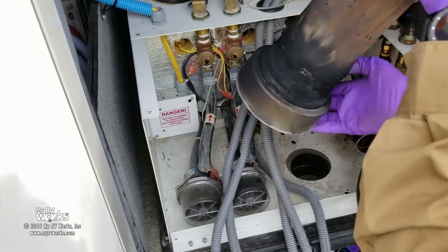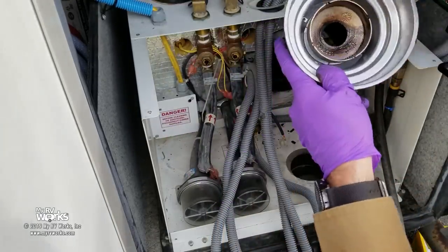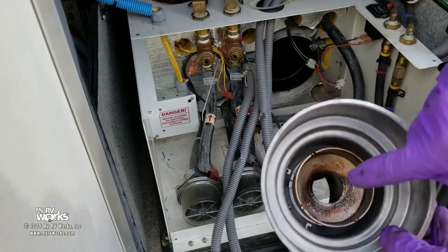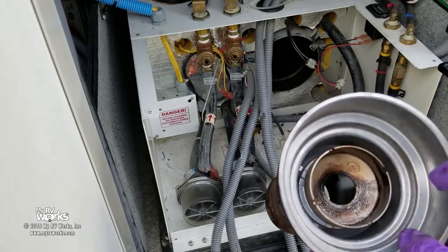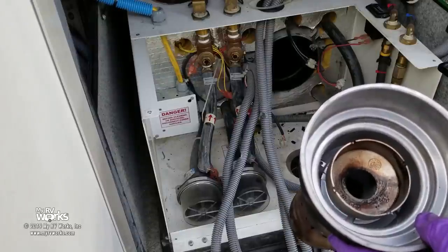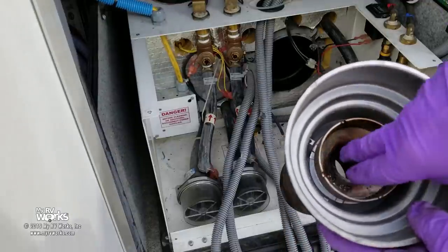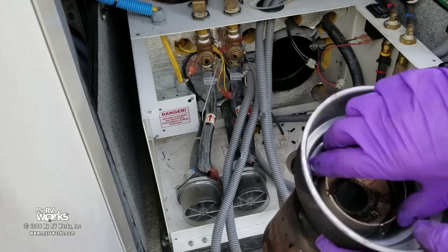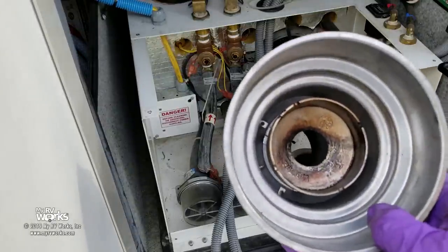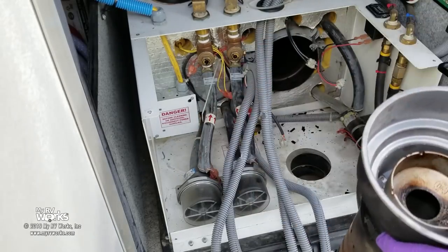I'm going to pause and clean this. It's not terribly bad but we've come so far, let's just dust it off and put it back in. This area right here — a lot of you might have a really shiny black buildup there. That's another part I stock — a new one — because you can spend an hour or two trying to get that clean. If you're doing this professionally, just stock one and let the dirty one soak in parts cleaner overnight. But this one looks totally acceptable. I'm also okay with my reflector — I just want to get some of this soot off.